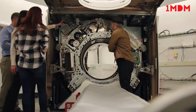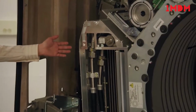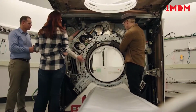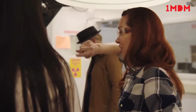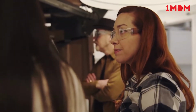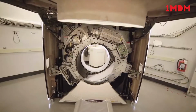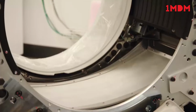So up here is the X-ray, and right across from it is the detector. This is the heat exchanger. This is the generator, and all of this is rotating around the patient. Oh wow. Is that why it's called a revolution? Is because it's revolutionary and it makes a... Oh, I just got that right now! Now, it shoots an X-ray through your body and onto the detector plate? Correct. So what's interesting about your detector plate? What's new? So in contrast to other machines, this detector is 16 centimeters across.